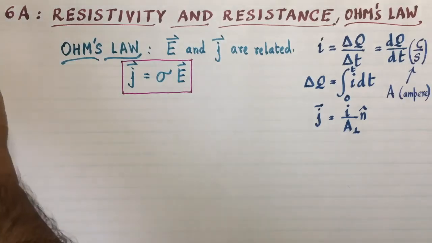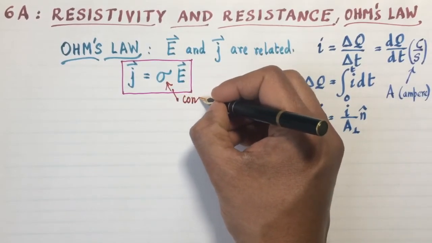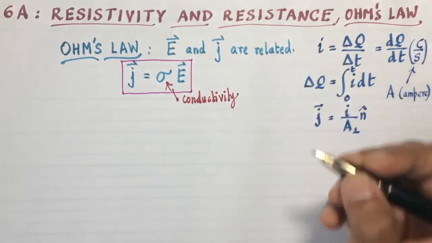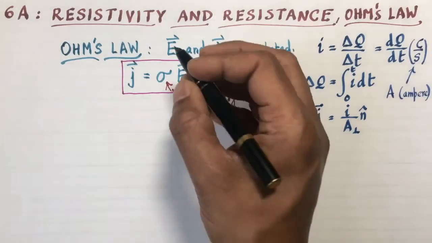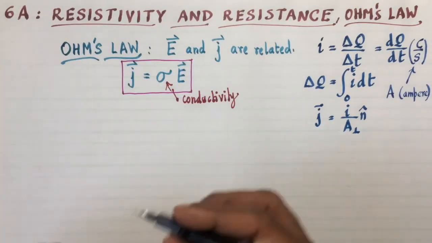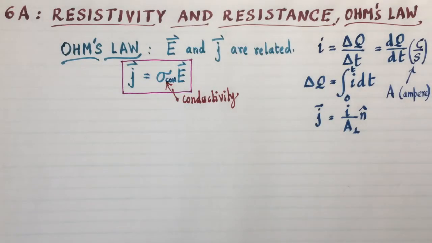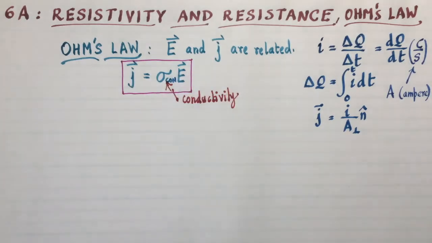The sigma factor here is called the conductivity. This has nothing to do with the sigma that you have studied so far, which is the charge density on a surface, namely coulombs per square meter. This is the conductivity. So sometimes I like to write sigma con just to make sure that you don't get confused with earlier uses of the same term, sigma. I'll talk more about the units of conductivity later, but this is Ohm's law.